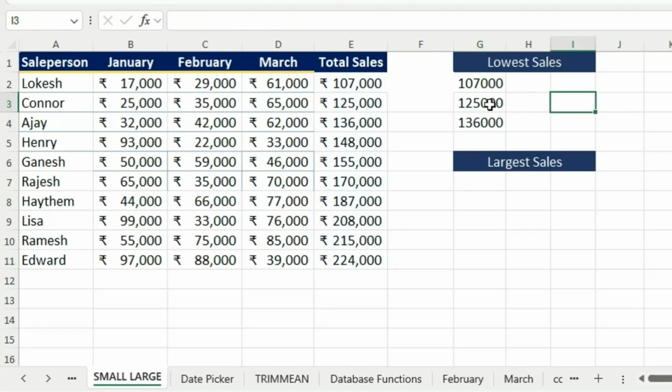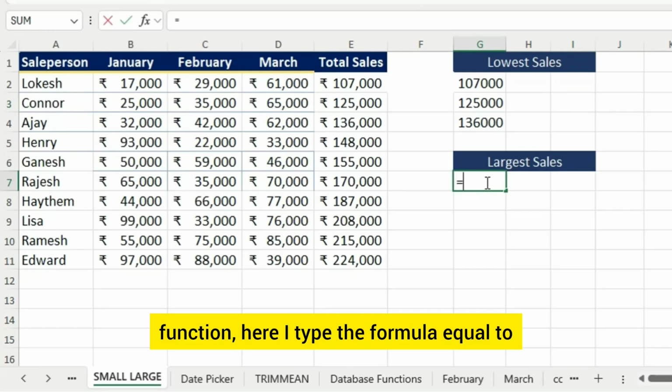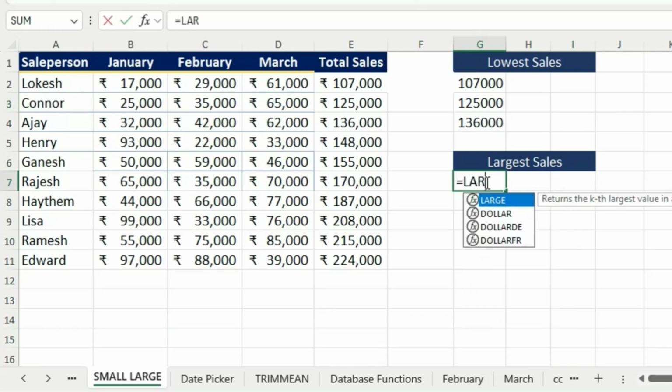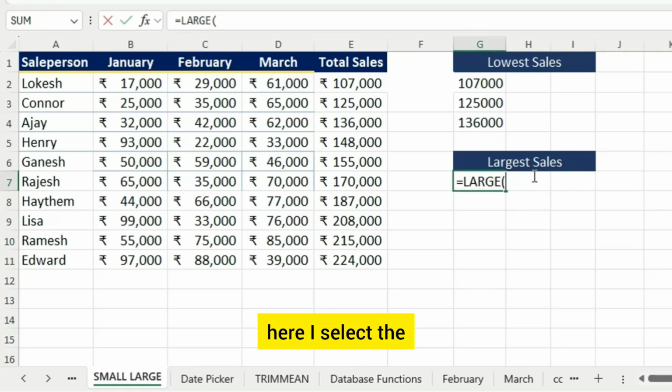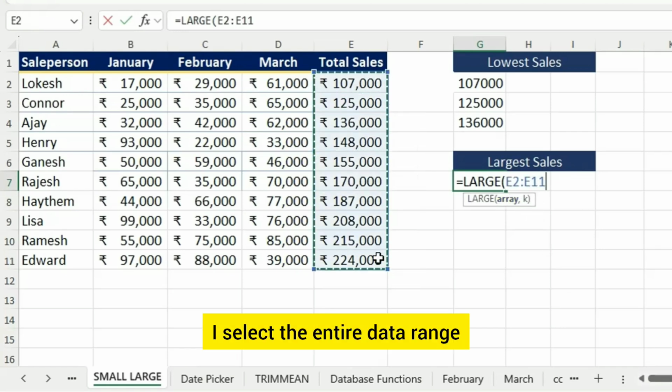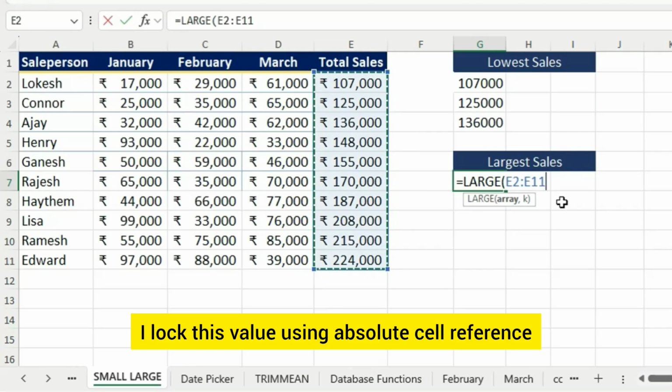Next we are going to see the large function. Here I type the formula equal to LARGE of, I select the total sales column, I select the entire data range, I lock this value using absolute cell reference.